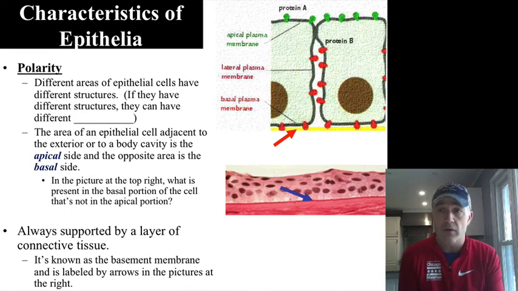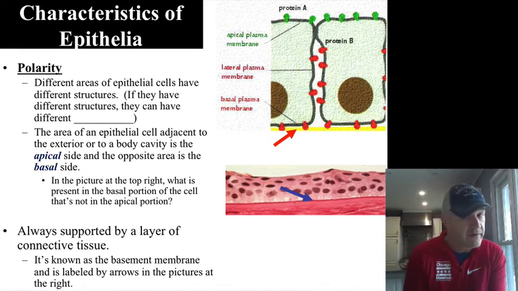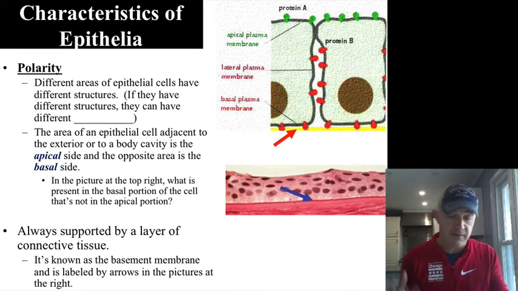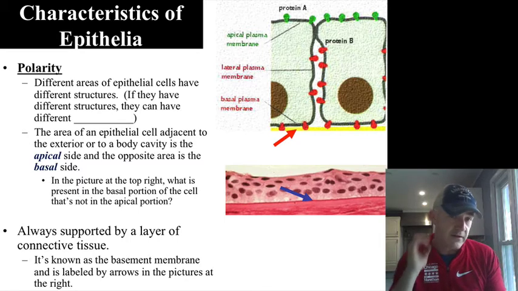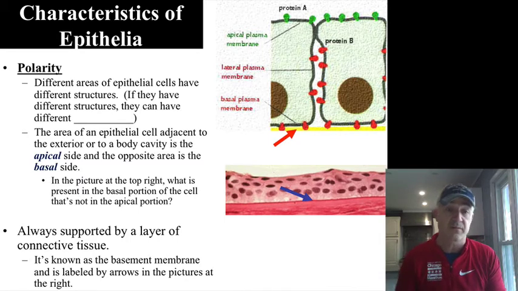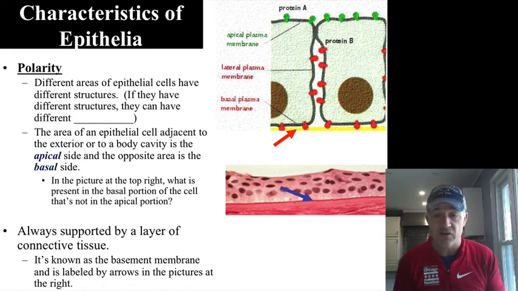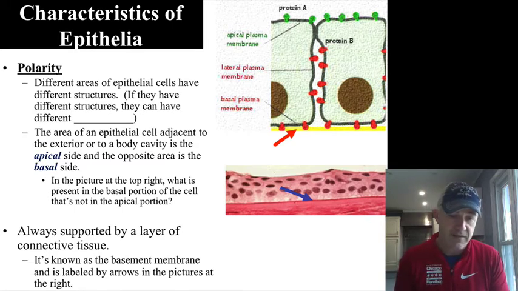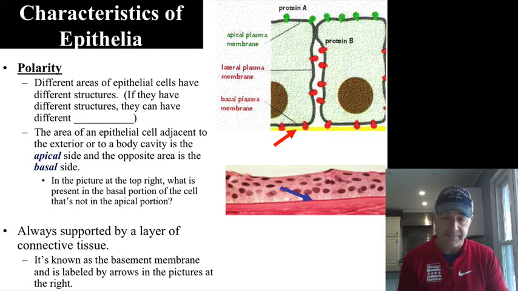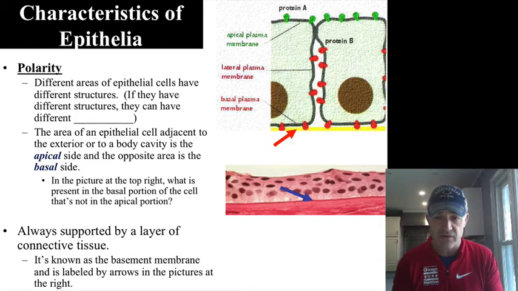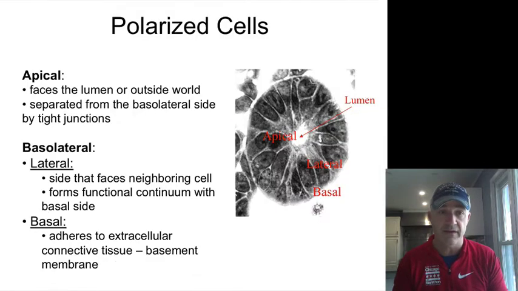It's also polar in that a lot of times certain proteins are only expressed on the apical membrane, certain ones are only expressed on the basal membrane, and sometimes stuff might be on the lateral side too, but there is some polarity in terms of protein expression some of the time. Another characteristic of all epithelium is that it has a layer of connective tissue underneath it known as the basement membrane or the basal lamina. This is the arrow on the right there again, the different arrows pointing at that basement membrane. This is that connective tissue that's found under all epithelium. Like I said, any place you see epithelium, it will have a basement membrane underneath.